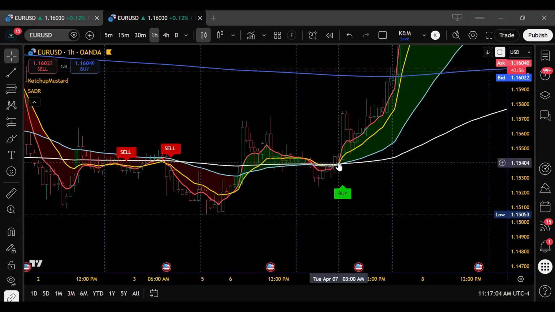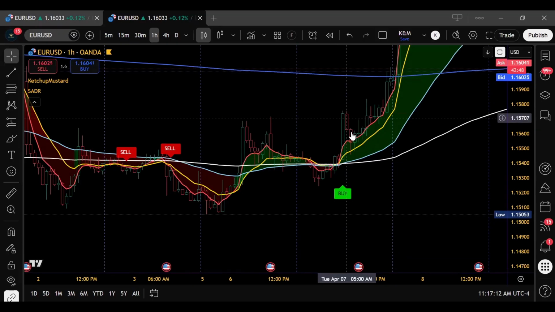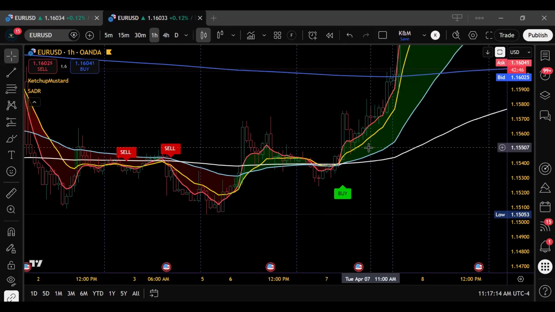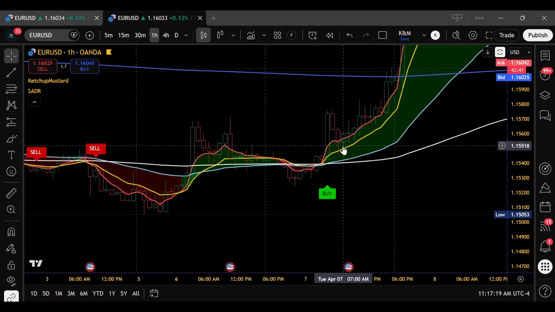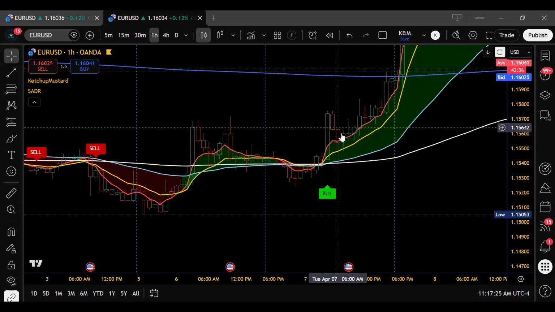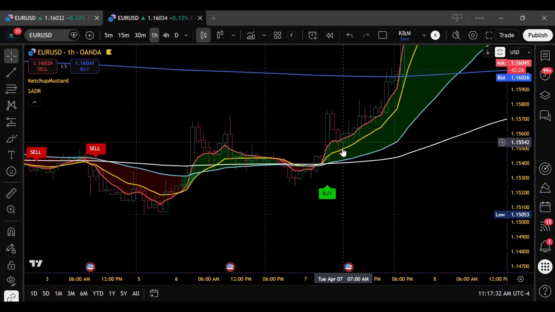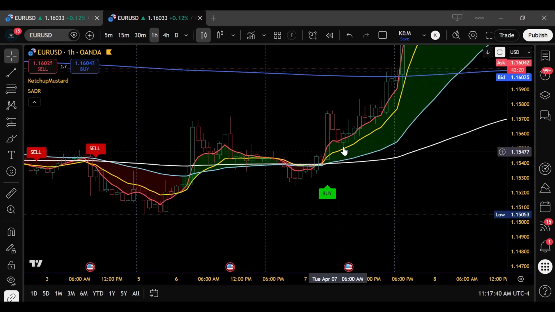Catch up across the mustard. We're back in the buy. And that candle took off. That's how we know we're back in the buy. Pull back to the mustard. If you want to trade it off the mustard, these are tweezer bottoms right here. They almost look like a railroad track with long wicks on the bottom. It came and pulled down, went back up, candle open here, it pulled down again, and then it pulled back up, and then it turned into a green candle. So those were the tweezer bottoms.